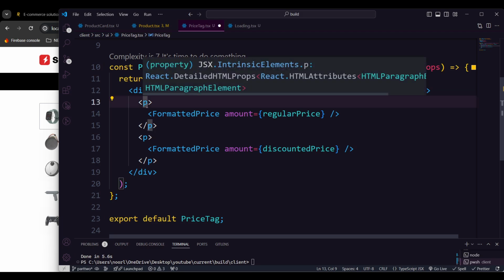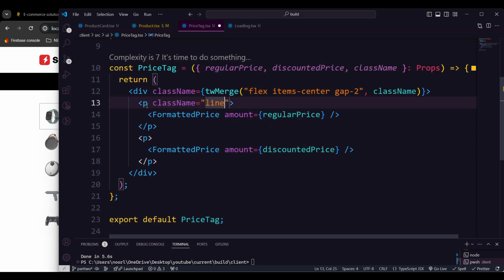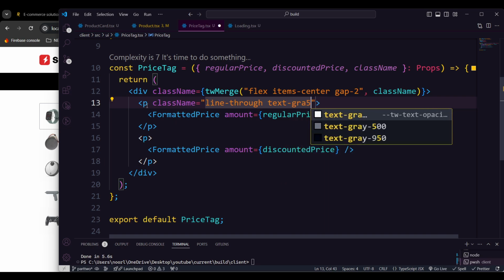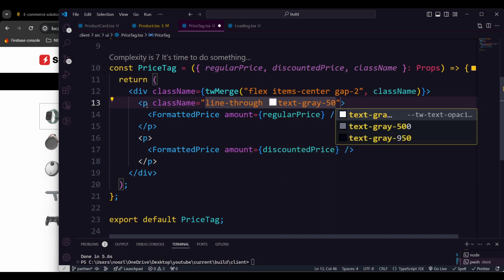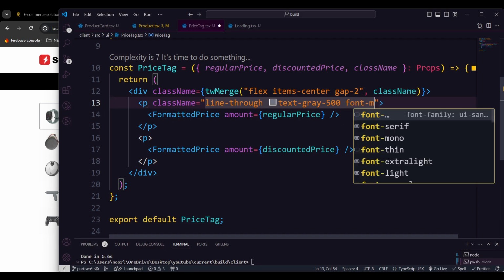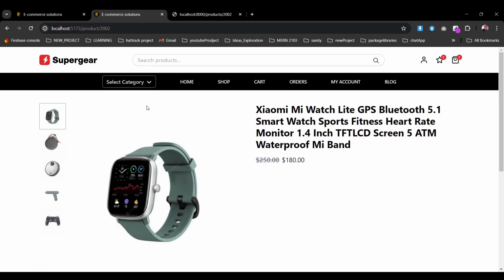Okay, so for that p tag, put a class name line through, and text should be gray of 500. Oops, should be 500, and font should be medium. Cool.